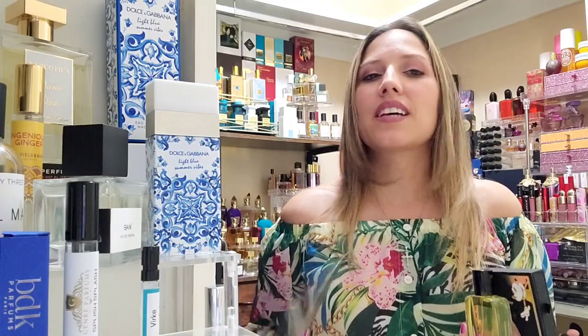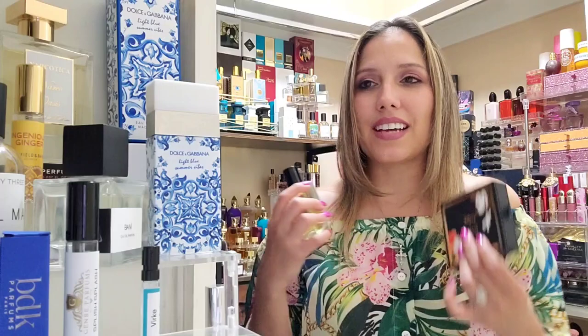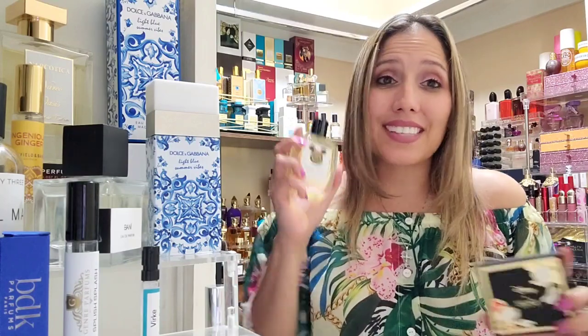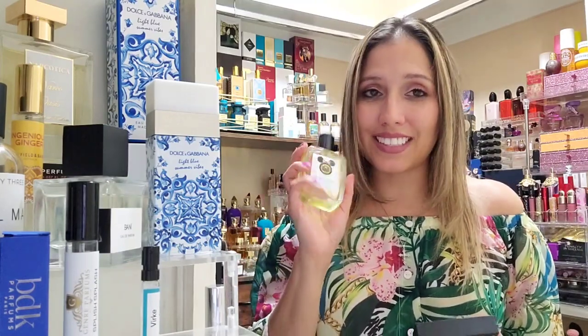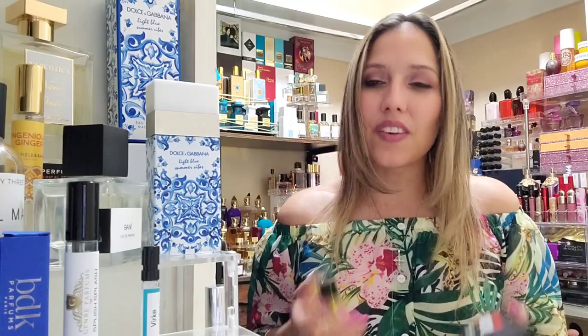I already sprayed the original Mini Mouse on my hat — I couldn't wait. I didn't get too much coconut. Can't wait to do a full day wear and compare it side by side. I wore it overnight and enjoyed it so much — it's a beautiful marshmallow scent with a hint of raspberry. The newer Mini More I sprayed today when it arrived and it was bliss. I'm going to let you guys know exactly what it's giving — is it similar or different, what's the longevity, does it have sillage, will people notice it on you?